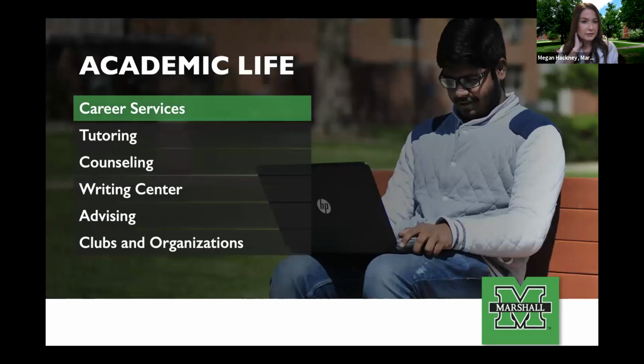So let's touch a little bit on academic life at Marshall. These are several support services that we have put in place in order to help students succeed in their time here. Career services, number 1. I mentioned University College previously for those undecided students who may fit into that category. They specifically have a hand in assisting those students with job assessment testing, sometimes on-the-job shadowing, and different things to help you kind of feel out what you are passionate about or may see yourself doing. They also offer services to other students of Marshall as well. They will do free resume building or mock job interviews if you are looking for employment post-graduation as well.